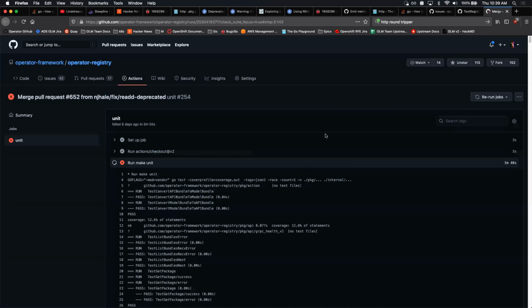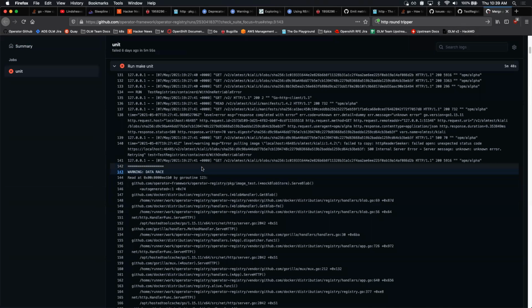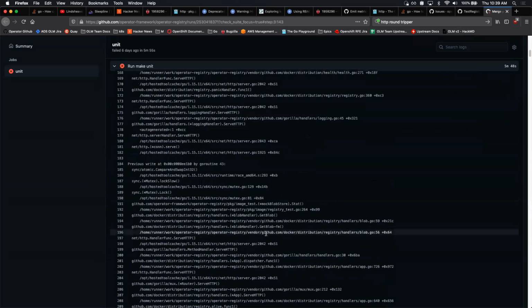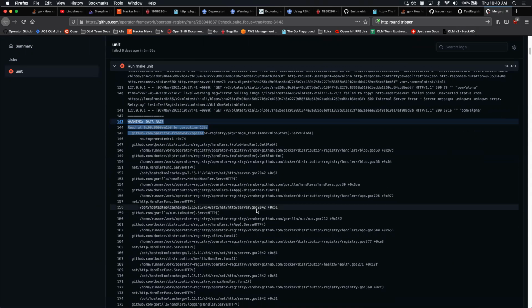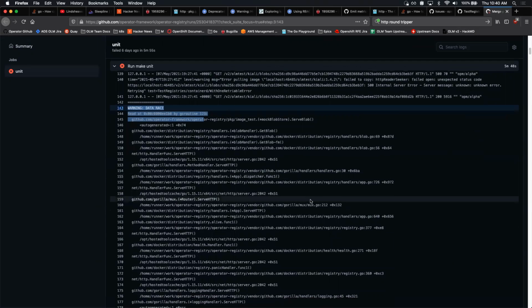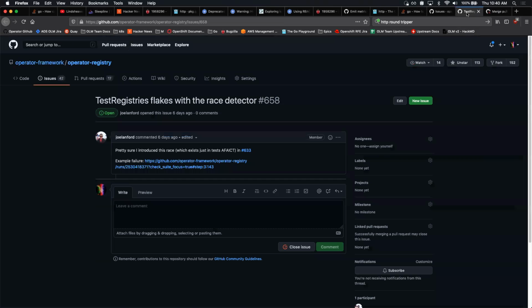Joe, do you want to speak to this since it's yours? Yeah, so we added a feature that enables automatic retries when pulling images from registries. And there's a test that is pretty complex that basically injects some middleware into the actual library that does the pulling, and it's flaky, racy, which is super annoying. So when I merged that test, it all passed and things looked good, but then more PRs come in and it fails on that race condition.